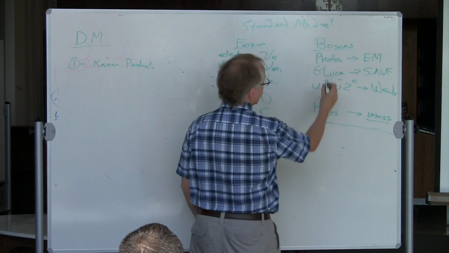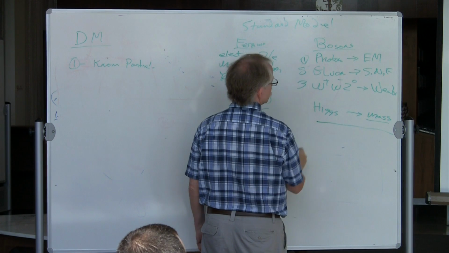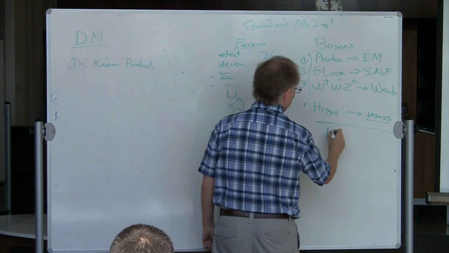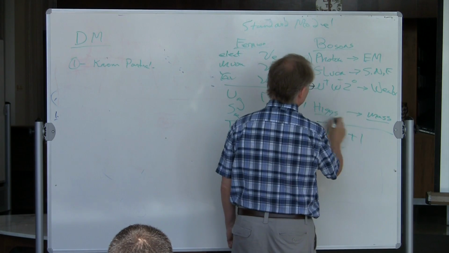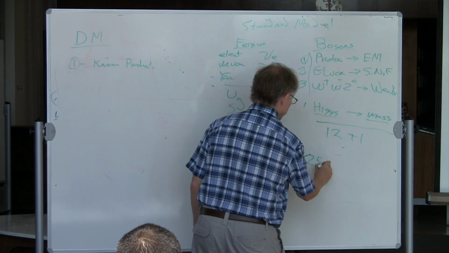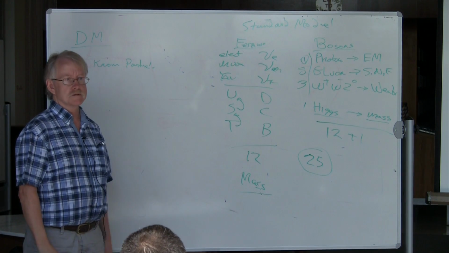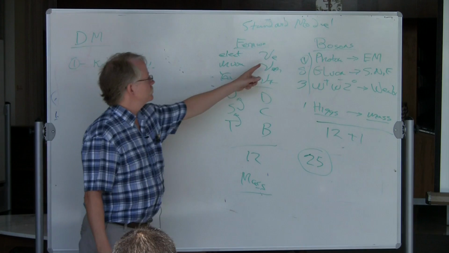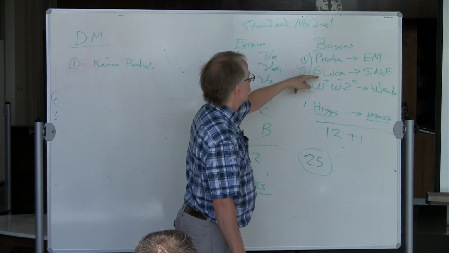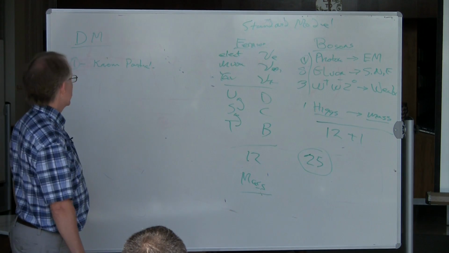In this category, we have one kind of photon, 8 kinds of gluons, 3 kinds of Ws, and the Z0, which is 1. So we have 12 plus 1. The Higgs will count separately. So 12 plus 12 is 24, which gives you a total of 25 known particles. And of course, these particles have antiparticles, so that doubles the calculation. There are antineutrinos, anti-Ws, and anti-gluons. The photon does not have an antiparticle. It's its own antiparticle, so it's not quite double that.